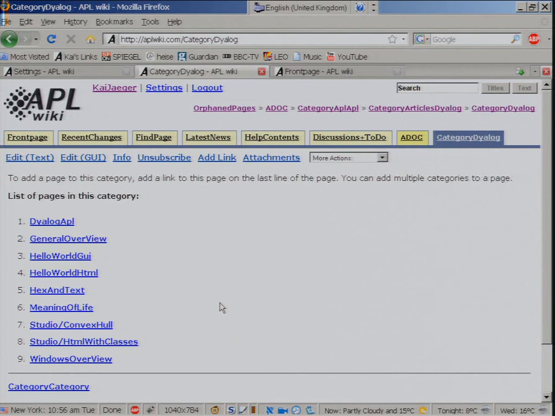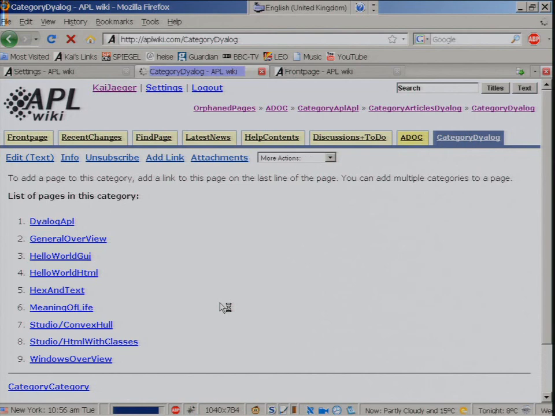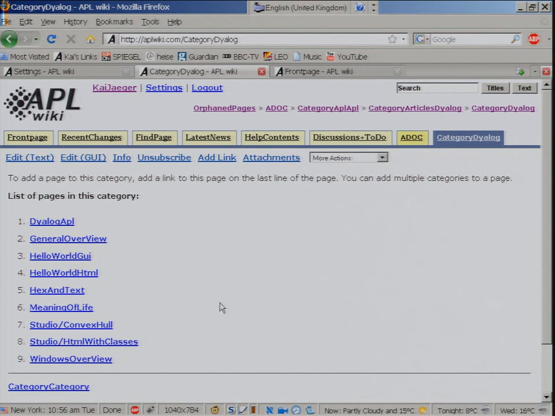And all this stuff is created dynamically. Meaning that if somebody is coming along right now and is writing a new page and adds category, what did I choose? CategoryDyalog to the end of that page and saves the page, and then I'm going to press F5 to refresh that page, this new page would automatically appear underneath the notes. It's sorted by names. It would make an appearance in the list. In other words, category pages are always up to date, which also means that in a very large wiki, it can take some time to create such a page, which is obviously the disadvantage.